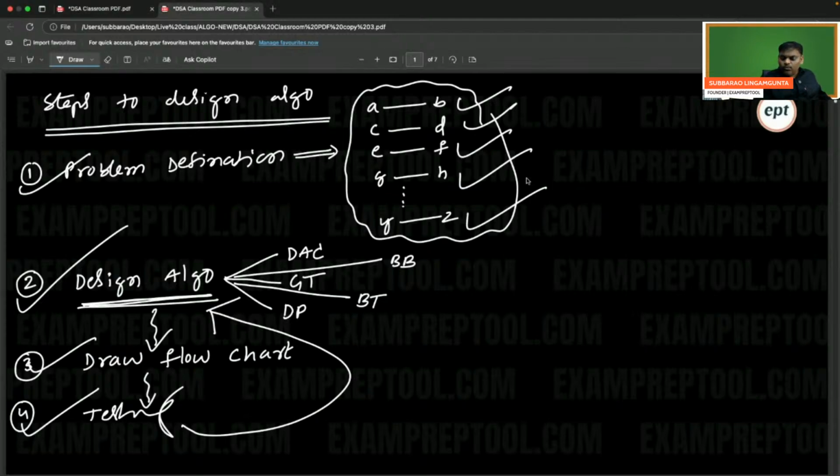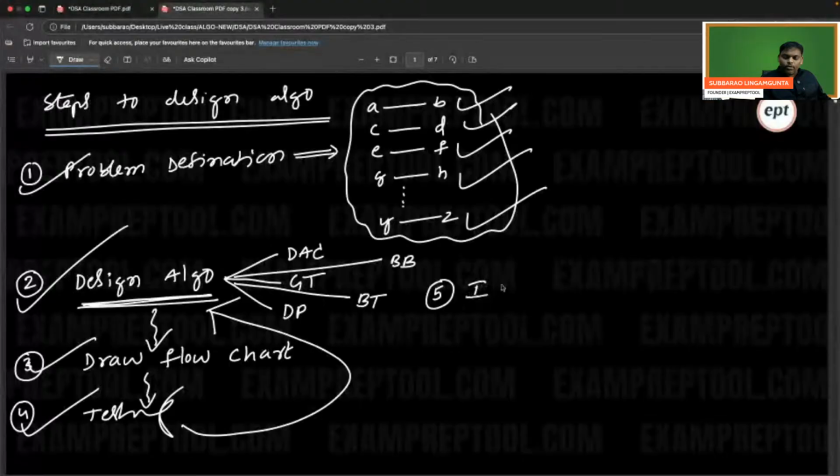So whenever these four steps are perfect, it means the logic is built. To solve the problem, you designed one nice algorithm. The only thing is, till now there is no program. Only a flowchart is there. Now I think the logic is perfect. Now the last step is the fifth step. The fifth step is to go to programming, which is called implementation.